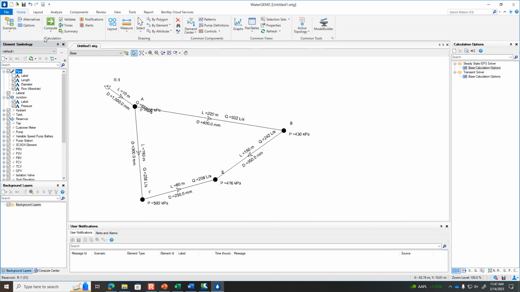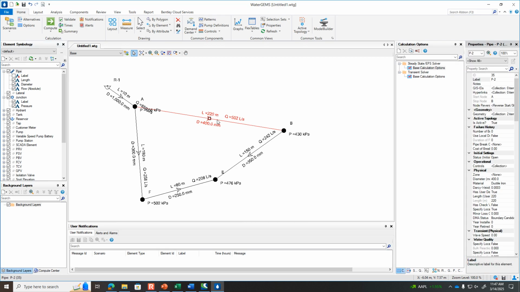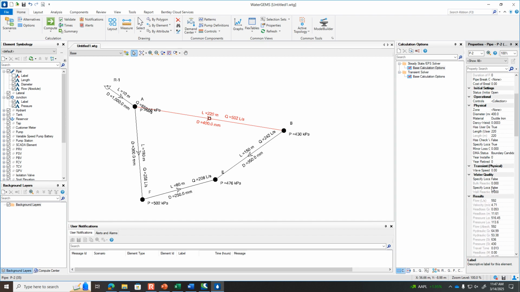Everything is good. So we've got it annotated, and we want to optimize now because this pipe network is unnecessarily large. Let's say, just for instance, what if the pipes come in increments of 25 millimeters, meaning that we can't buy a 399 millimeter pipe, but we could buy a 375. So let's see, if we change this pipe to 375 millimeters, what is it going to do to the pressures everywhere?